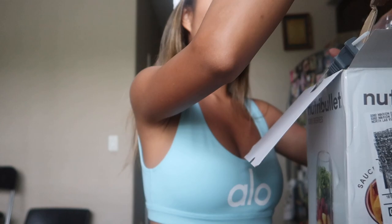Did you guys see my dress? Oh, it's fine. So I got this off Walmart. It was on sale and I was like, you know what, I'm just gonna go ahead and do it.